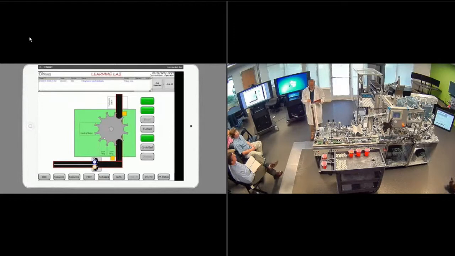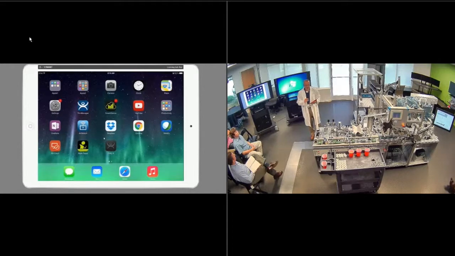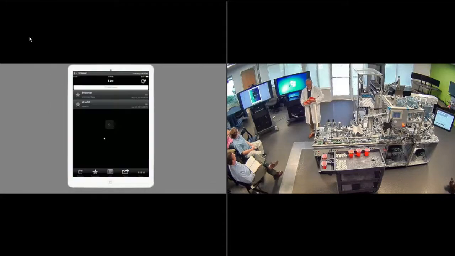I want to switch gears and show you one more thing. In the intro earlier, I said we were going to talk about Smart Glance. So I've got an icon on here. Let me launch Smart Glance. When I bring this up, it gives me 2 choices. It says I can go look at Historian or I can look at Area 50.